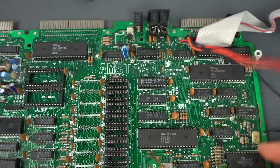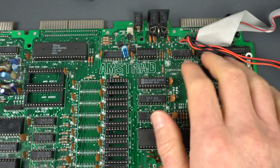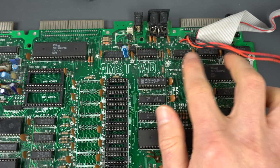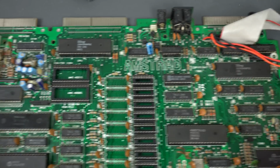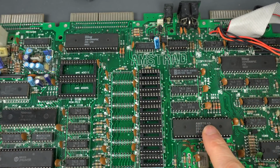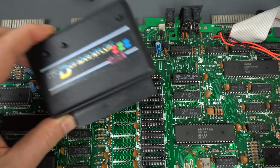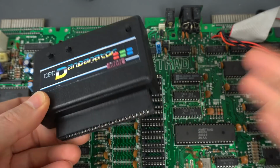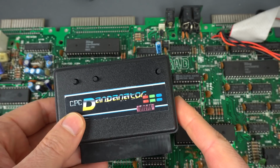Now that I think about it, I also removed those because they were getting extra warm for some reason. I don't know why. Then I checked them, and they were totally fine. Those are some discrete logic, like 74 logic. So I was able to check them in the EEPROM, they were fine. And at this point, I know that the Z80 is working and the gate array is working. So I thought, okay, even without the RAM here and without the ROM there, I can plug in a Dead Test ROM with a diagnostics ROM, or just, this is the fancy word for the RAM memory test, and at least I should be able to see it fail, right?